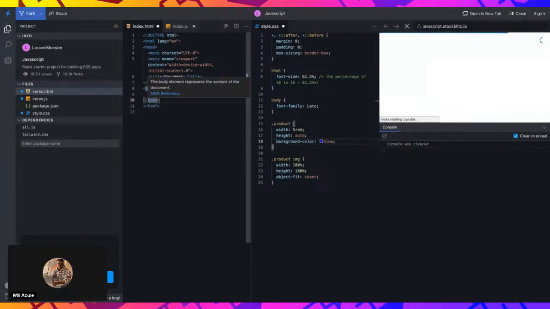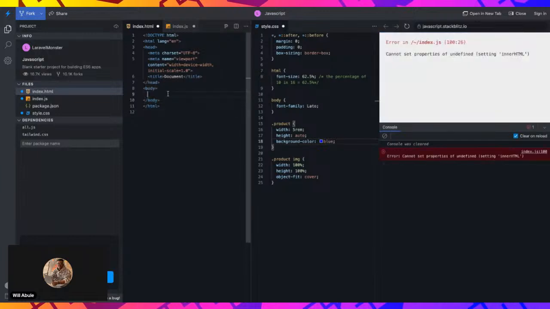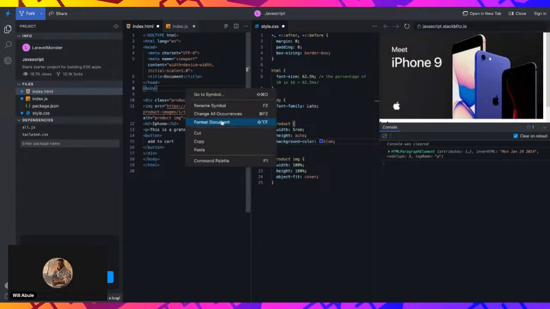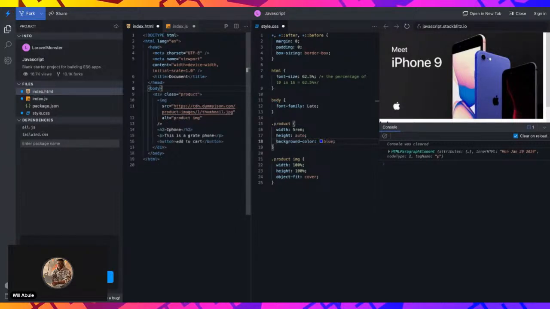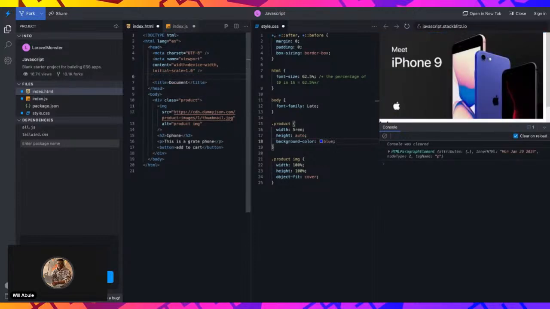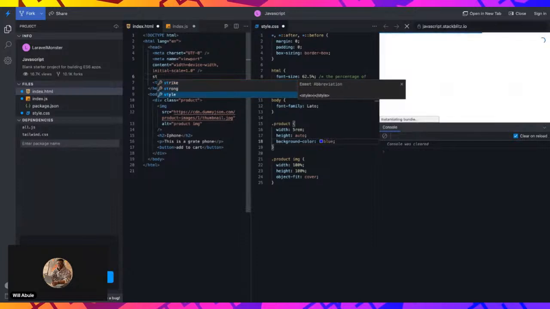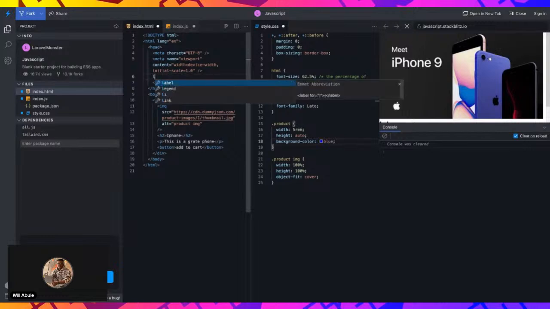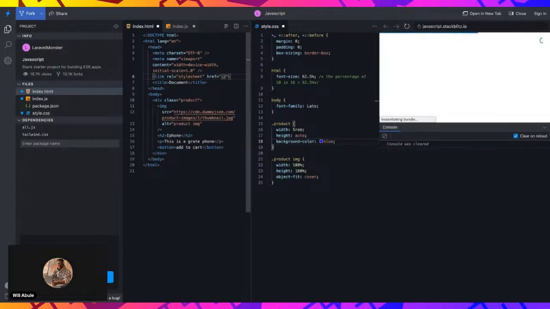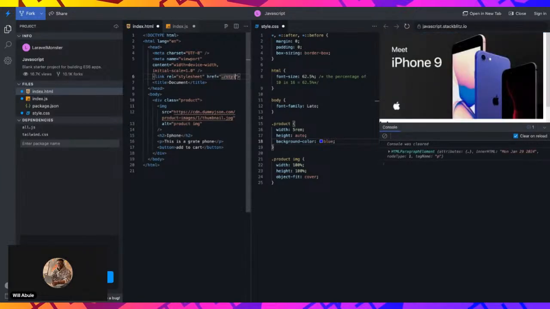Sorry about that. So format, and I'm going to link up my CSS. So I'll say style, and we are going to link instead. So link, and say style.css.